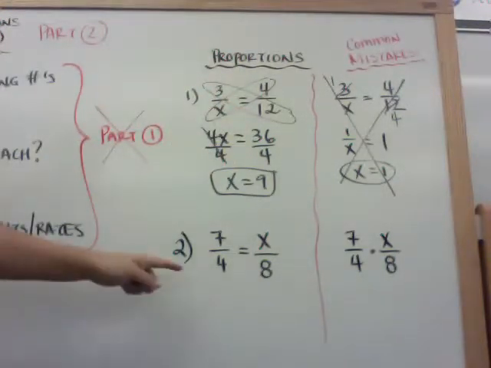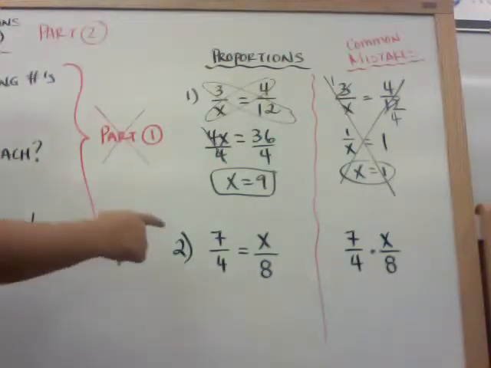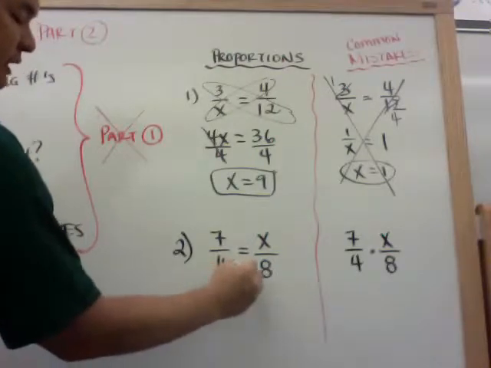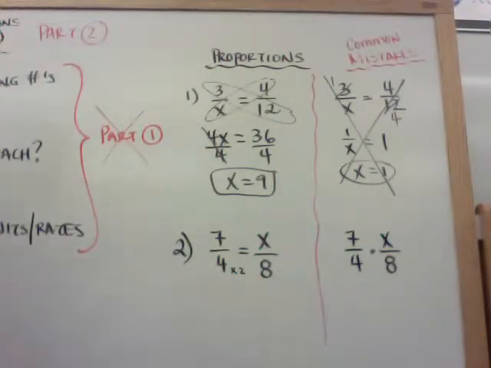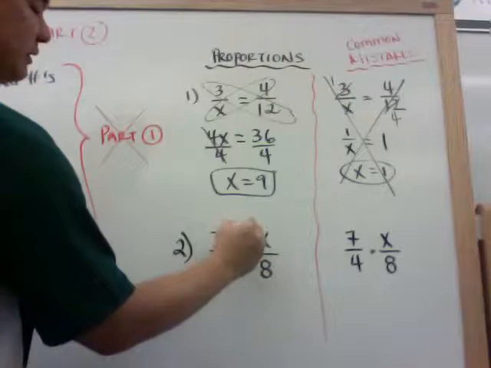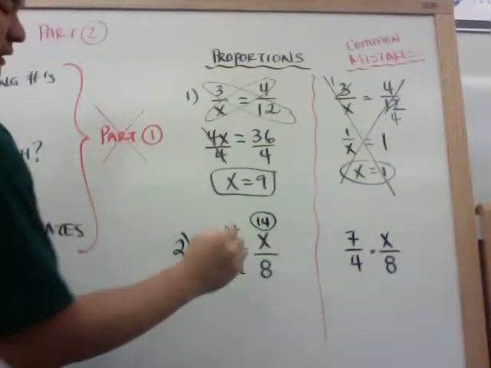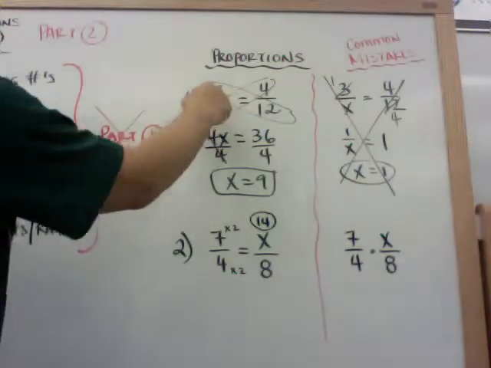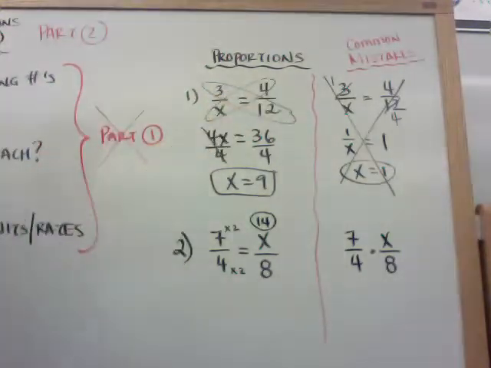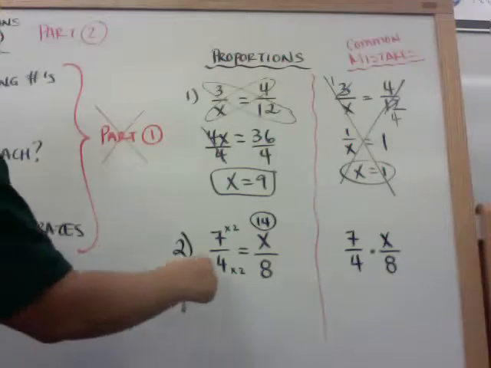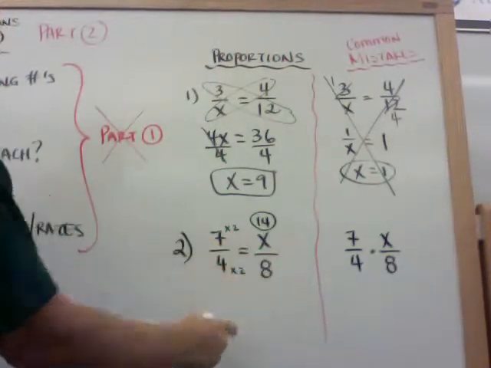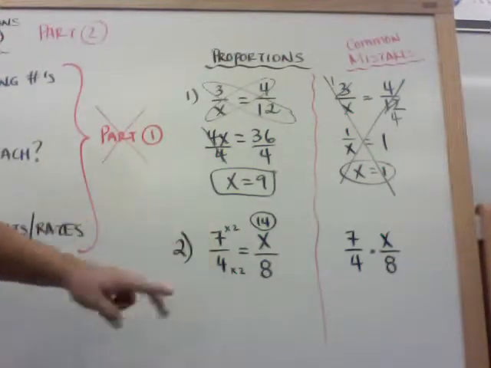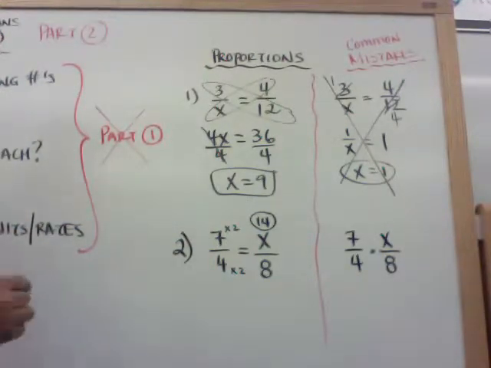Okay, so here's another example. If you see I went from 7 over 4 equals x over 8, you can times 2 this way, so 4 times 2 is 8, so you can go 7 times 2, and you can see that this would be 14. Okay, that's one way to see it if that's possible. Obviously in this one, 3 cannot go to 4, so it doesn't work that way. So 7 over 4 is the same as 14 over 8, which if you simplify 14 over 8, divide by 2, you get 7 over 4. It's the same thing. So that's one way of doing it.